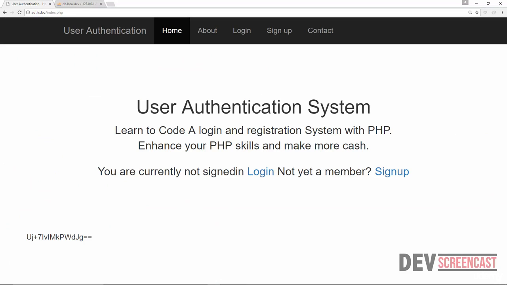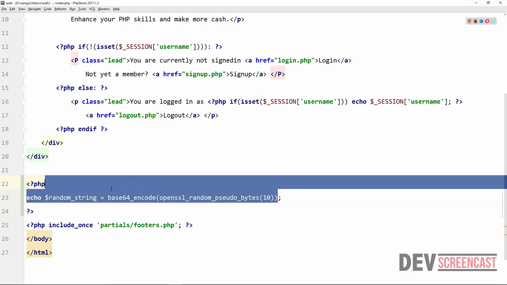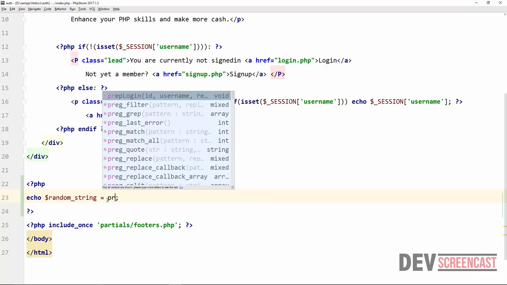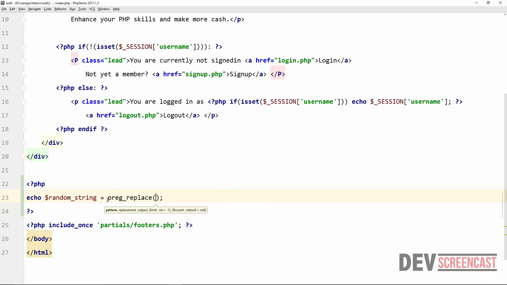All right, so let's go back. This is very simple to do. All we need to do is actually use preg_replace in PHP. So we are going to grab this and say preg_replace. And then we specify the pattern that we want to replace in the string. So we want to replace all special characters.